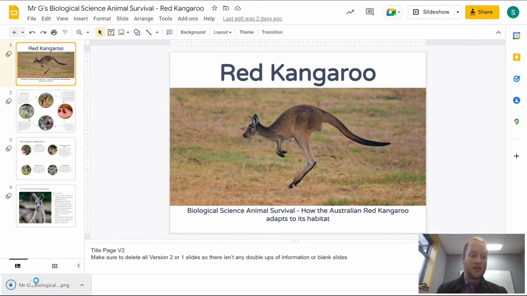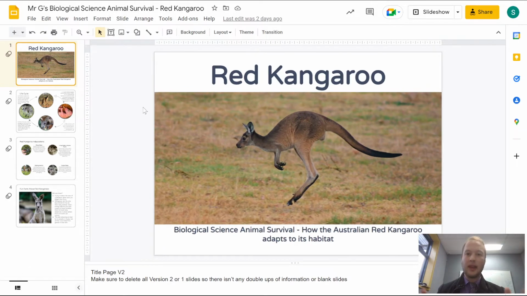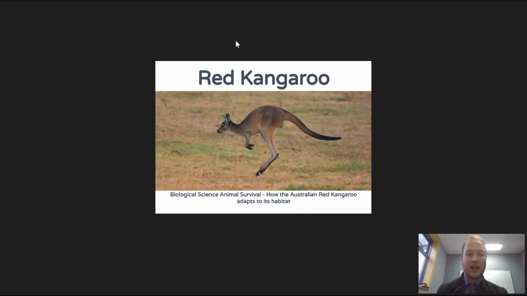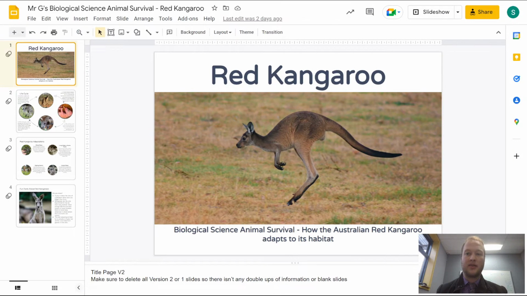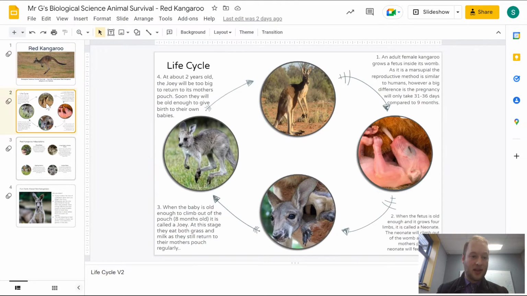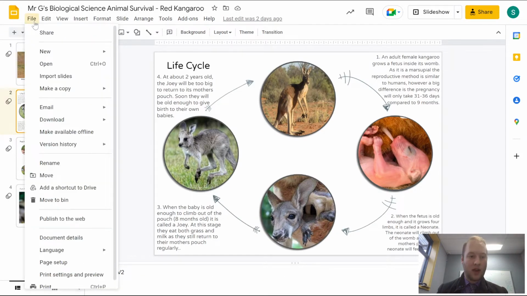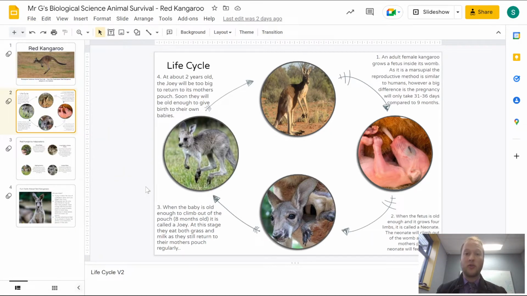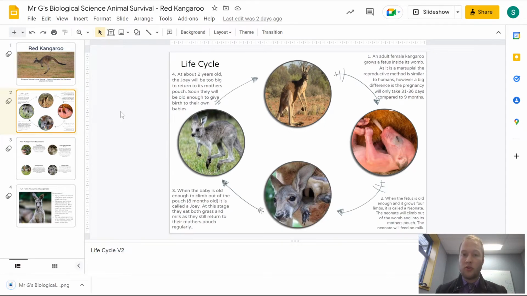That's just saved, if I click on here, one image. So it's just saved it as the first slide. The other slides I don't have yet. So I'm going to have to click Escape, go to the next slide and do the same steps. Go File, Download, PNG. So I'll do that so on and so forth until I've saved them all. So I will quickly pause it, do that, and I'll come back once I've saved them all.